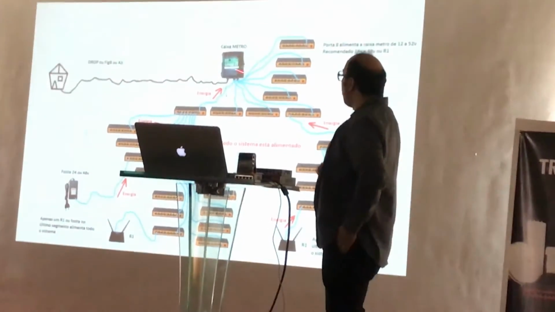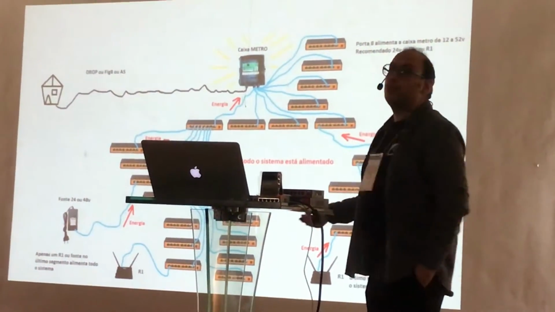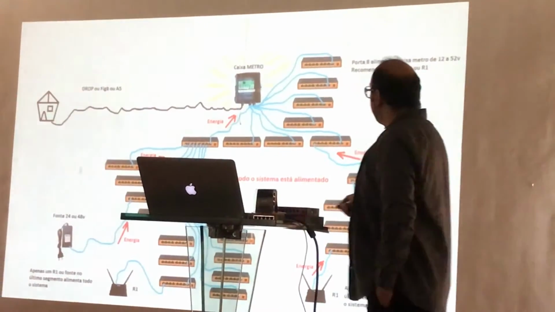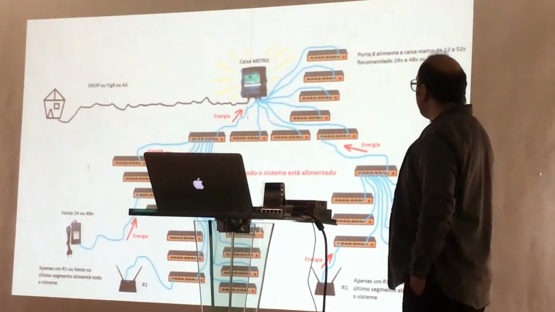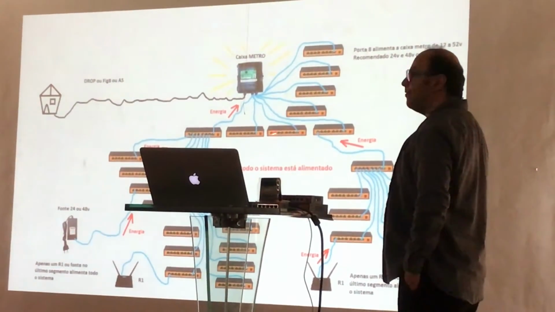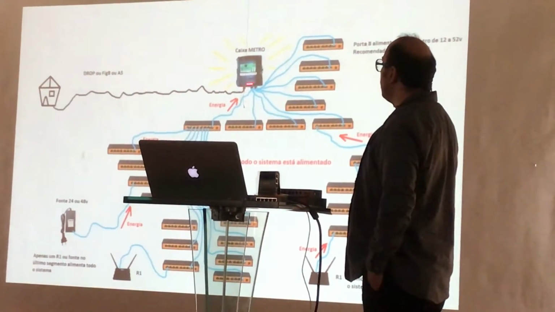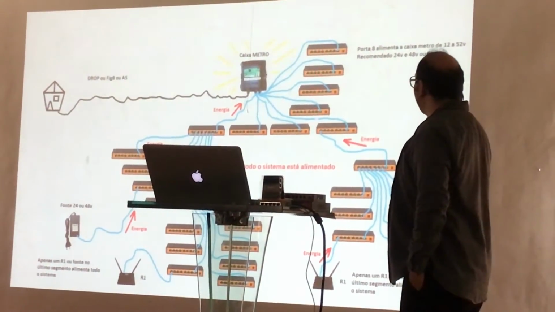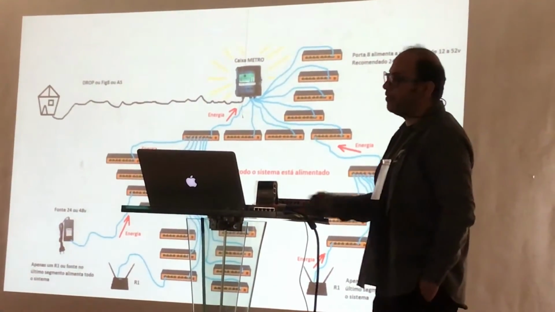So you may have only one fiber cable. This is what we call the core cable or metro cable. Normally we call it metro internet, metro cable. It comes to the box. Then you may need to dispatch to different locations. For example, these are different villages. You just need to support the whole village with one core cable. Then you distribute to different villages. In each village, you can distribute to different buildings or different regions.